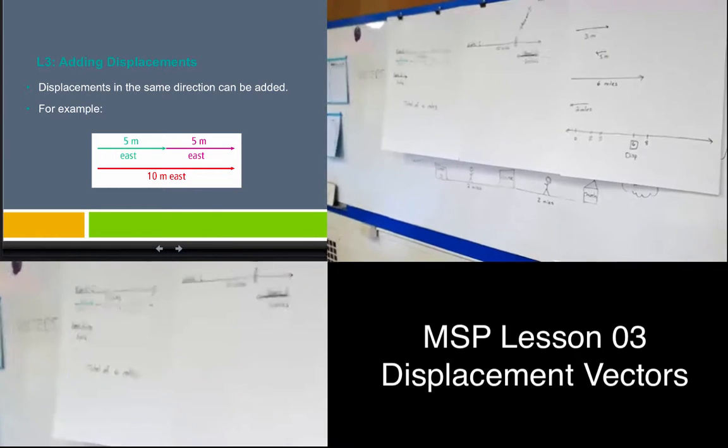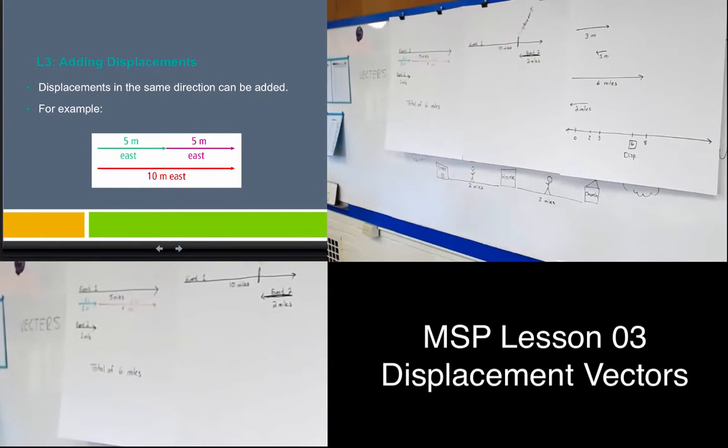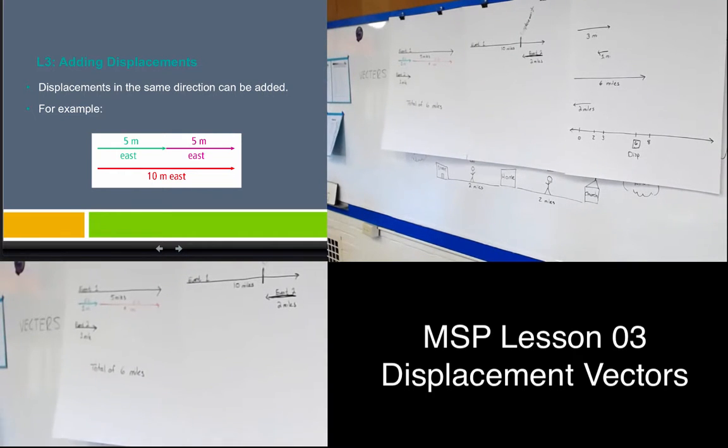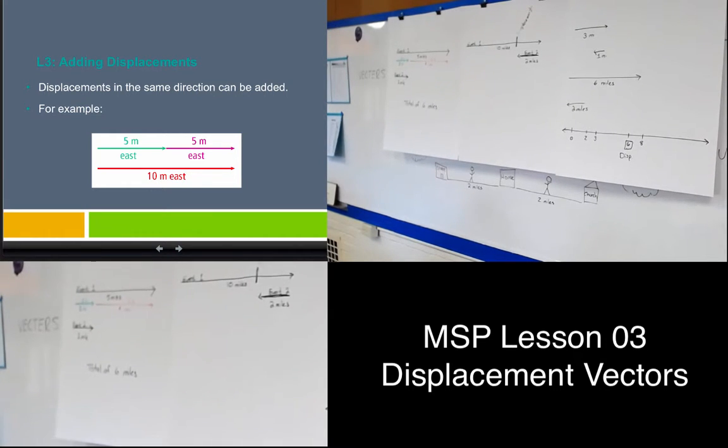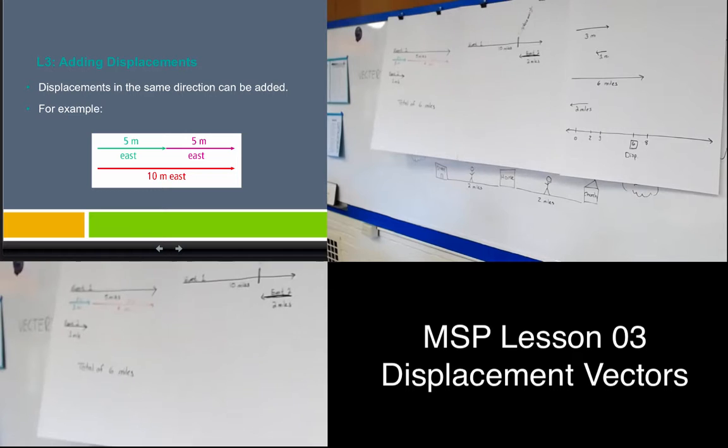So if you look up here, there are some key components. First of all, they're arrows. I love arrows. Love them. Arrows tell us where we are going. They tell us direction, and they can specify size. So here I have 5 meters east, and then like Reagan's example where we have 2 arrows next to each other, an additional 5 meters east. And when we add it all up, it's a total of 10 meters in the easterly direction.